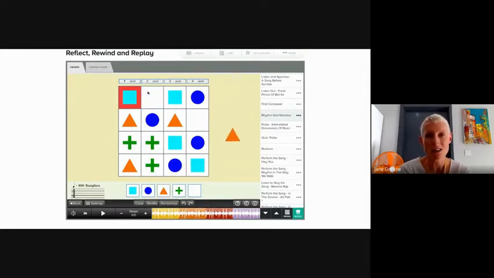What I did was I wanted them to add a body sound for each shape. So we said, right, a square's a stamp, a triangle's a clap, and this is a silent beat, and say this is a finger tap. So they would have a go: stamp, clap, click, clap, click, tap, tap, stamp, clap, click, tap, stamp, clap. I mean, that's obviously quite tricky.